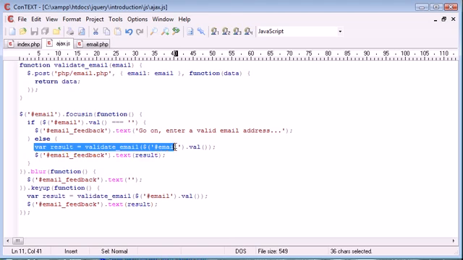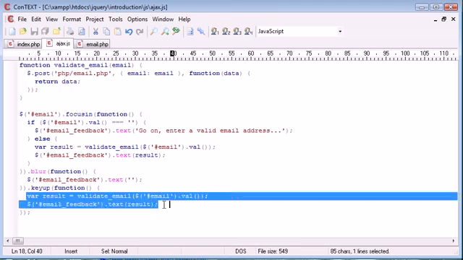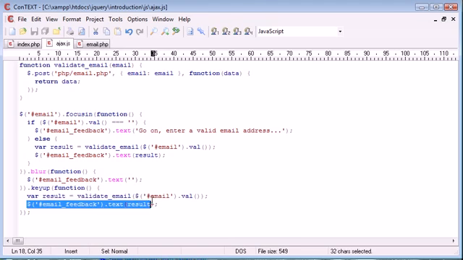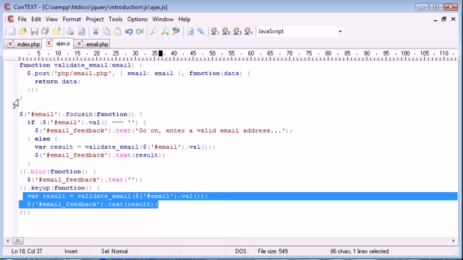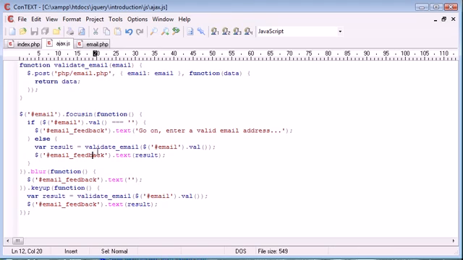As I mentioned earlier, this is slightly inefficient because we're calling the function twice and then using this twice to put the same thing in. You could take this and apply it to another function. That would be slightly more efficient because then you'd only have to call this function once. We might do that towards the end of the tutorial, but for now we've taken this result variable, which has the contents of validate email, which has the contents of data, which come from the contents of email.php. So it's a slight slide of data here. And then we're applying it to email feedback.